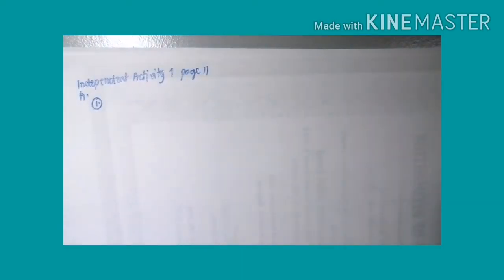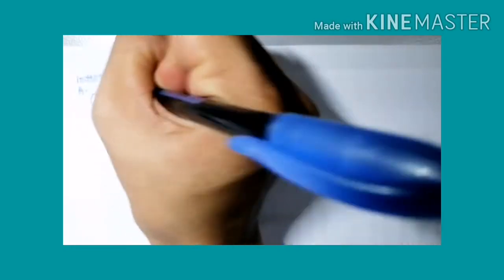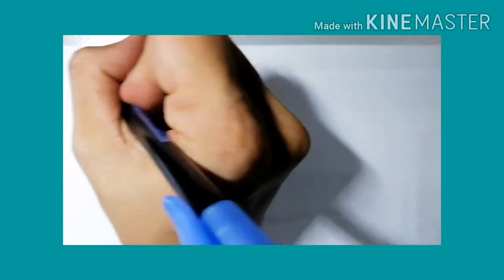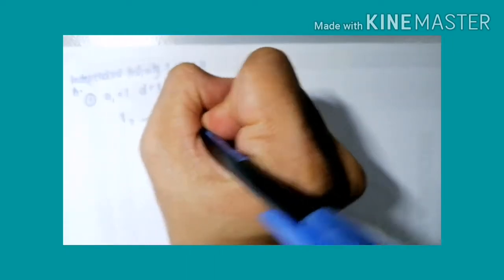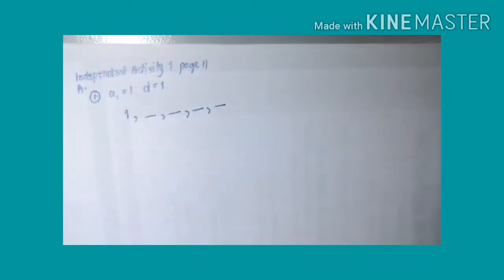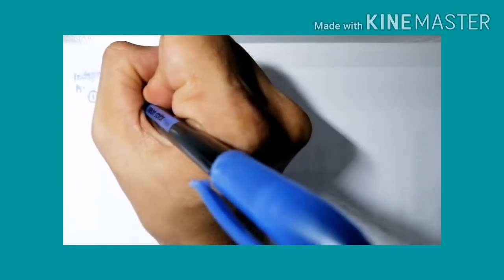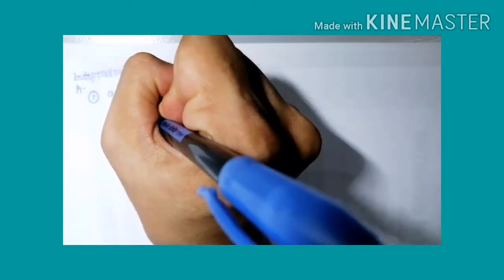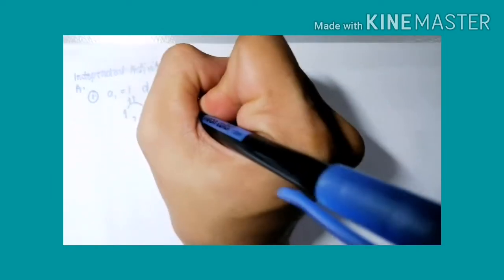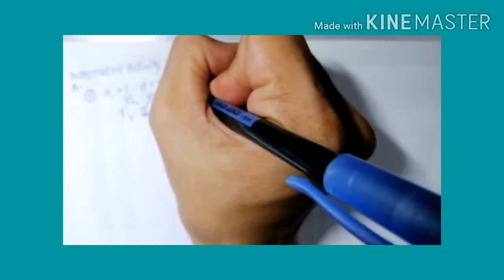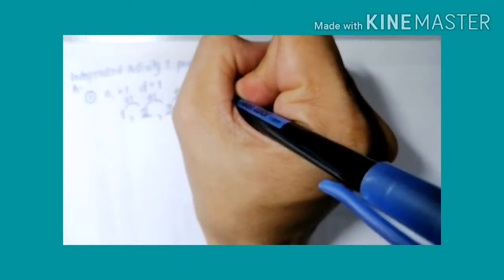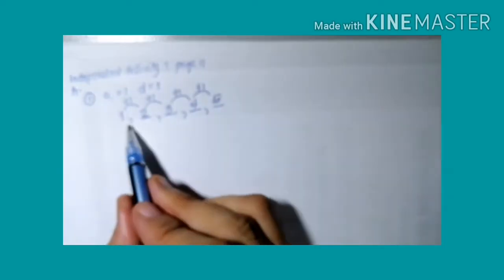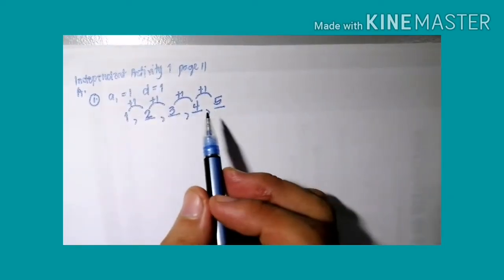we have a sub 1 is equal to 1 and the common difference is equal to 1. We are asked to find the first 5 terms. Since a sub 1 is already given, we can get the next 4 terms by adding the common difference, which is 1. So, the next is 2, and then plus 1 again, the next is 3, plus 1 again, the next is 4, then plus 1, the next is 5. So, the first 5 terms, therefore, are 1, 2, 3, 4, and 5.